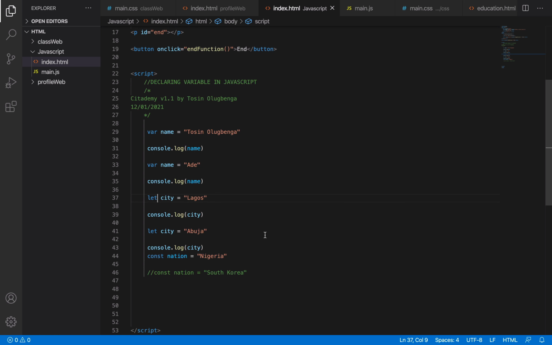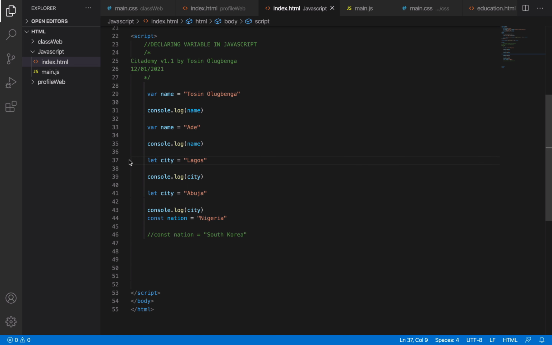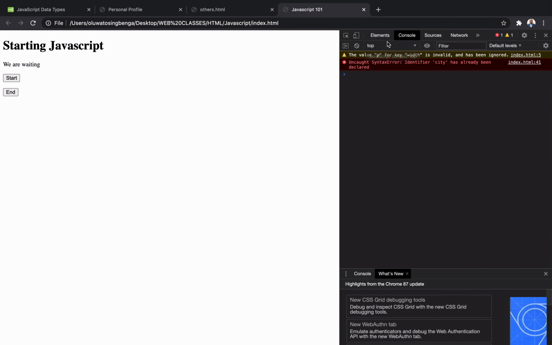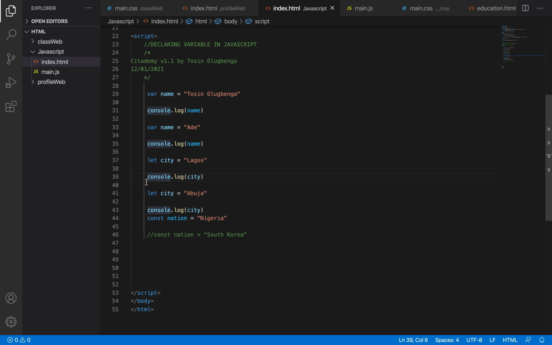So that is how to declare variables in JavaScript, with let and constant. And if you are using console for the first time, it is to help us log errors, so output things within the code which we don't necessarily want to see on the browser.